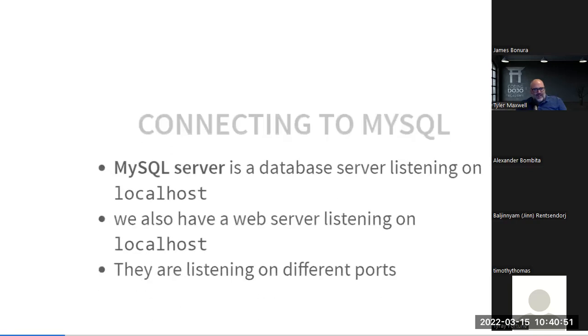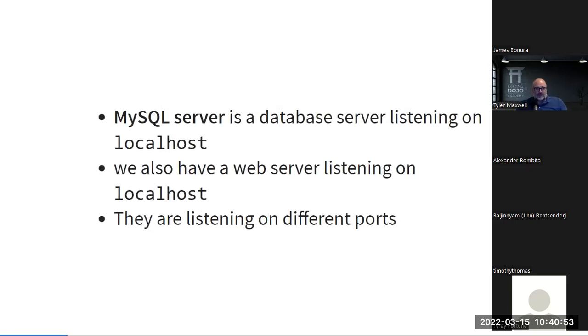All right, so connecting to MySQL. This is not that crucial to understand, but in the interest of full disclosure, tomorrow we're going to be hooking this up to Python and Flask, right? So we're going to be doing full stack web development starting tomorrow, incorporating the database and our web server. On all of our computers right now, there is a server running. It just always runs in the background, and that's the SQL server.